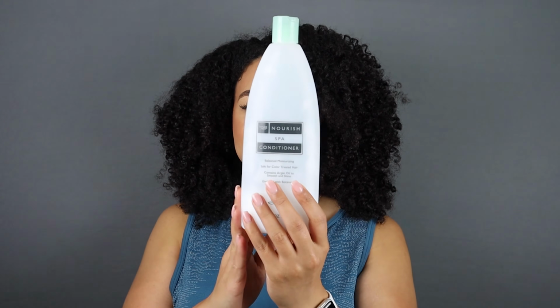And another reason why I'm so in love with this product is it's $2.99. So I'm big on don't sleep on Trader Joe's products because this is the second or third product that I talk about from Trader Joe's that I'm absolutely obsessed with. I'm telling you this leaves you with so much shine and moisture and slip, like this is absolutely amazing. If you guys have not seen this yet, when you go to Trader Joe's, just pick one up because it's only $2.99, and if it doesn't work, it doesn't work. I mean, it's $2.99, like let's be real.